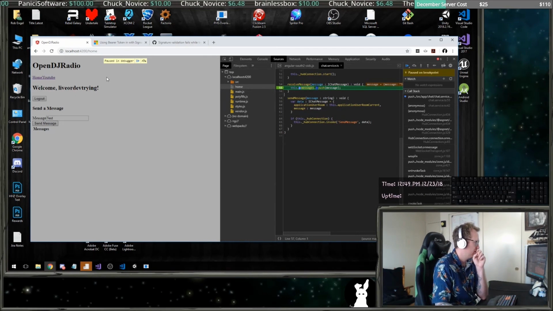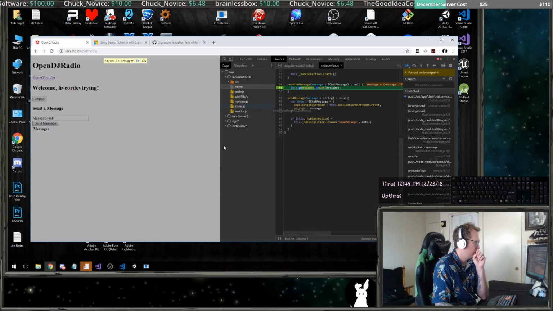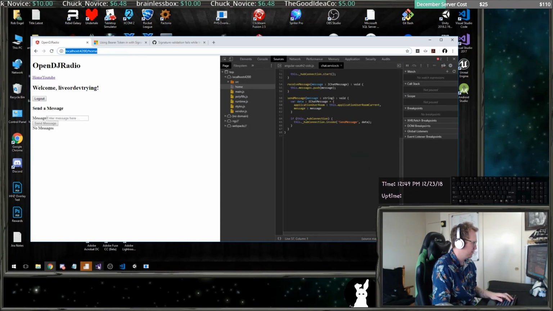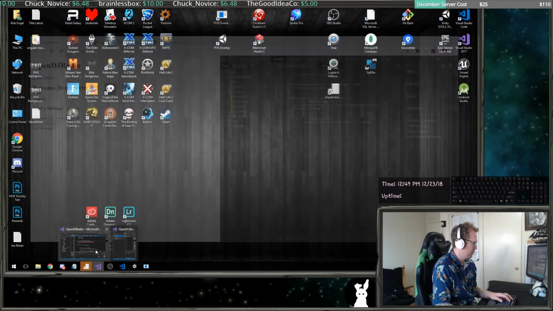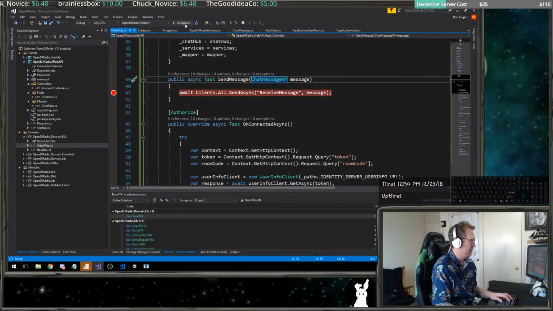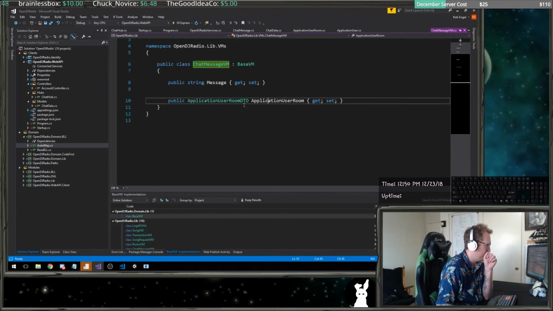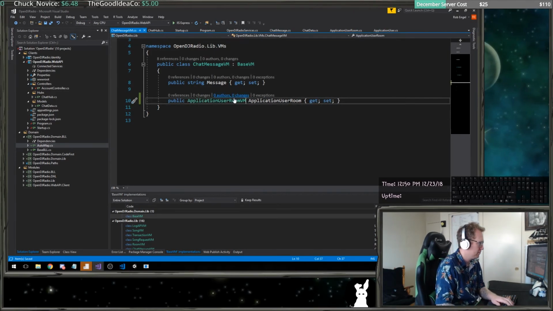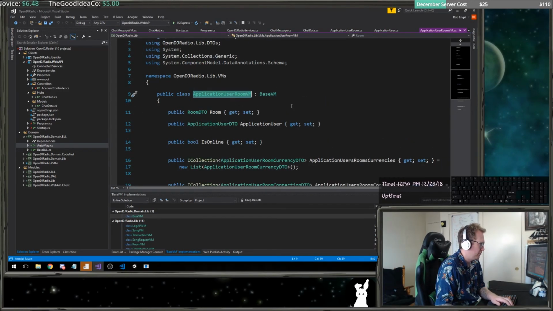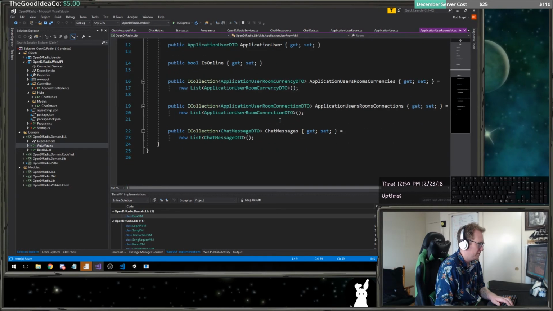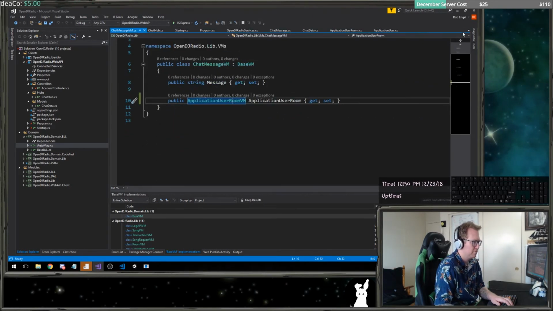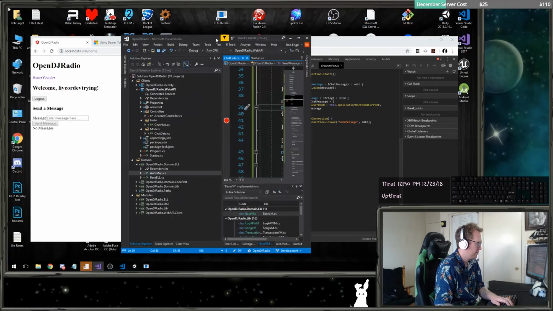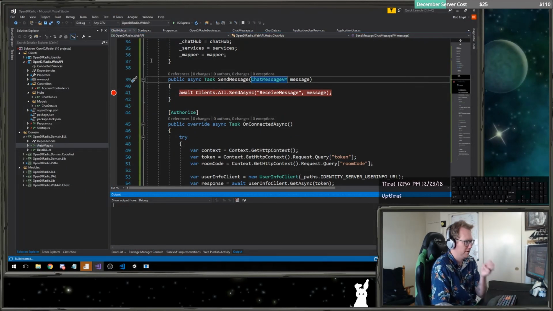Now, what I don't like about this chat message right now is that I'm not getting enough information back from this. So this needs to be a VM so that I get my room and my user on it. Build it.